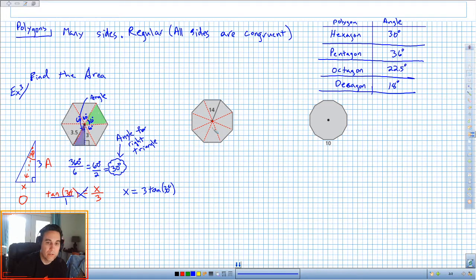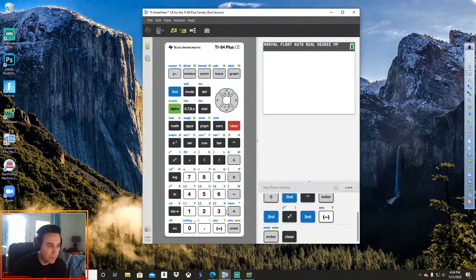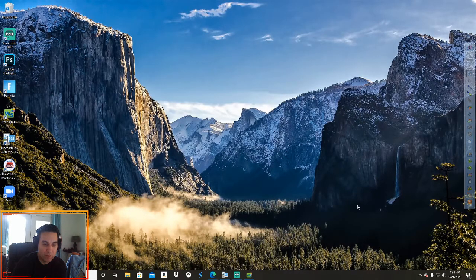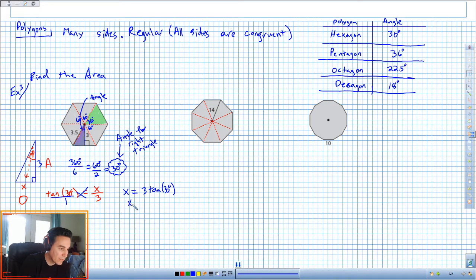So we're going to go to our calculator and we're going to type in 3 tangent of 30 degrees, just like we did way back in chapter 9. 1.73. Make sure your calculator is in degree mode when you're doing this. So my answer for that little piece on the bottom there is about 1.73. So if that is 1.73 from there to there, then wouldn't it make sense that this little one is 1.73? So now we know the whole side. The whole side is 2 of those. So 3 tangent 30. Whoa, I'm in the wrong mode.